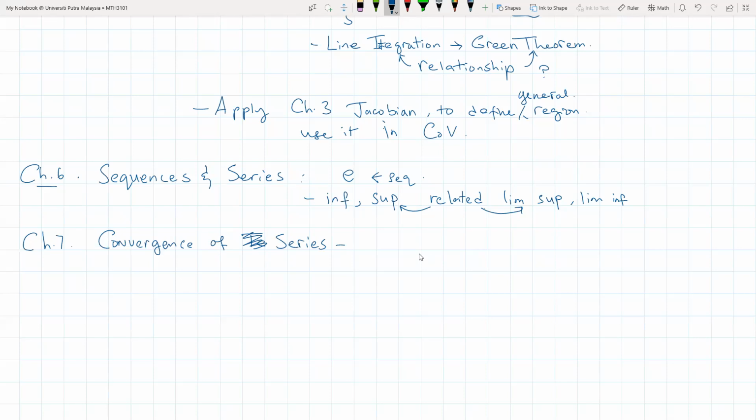In this convergence of series, last time we did 6, if I remember. But the absolute convergence and the alternating convergence are not listed inside our topics, but that's for you to know. So you have the tests of convergence. You need to remember that the tests of convergence are applied to series. Sequences are different.